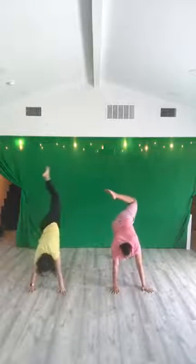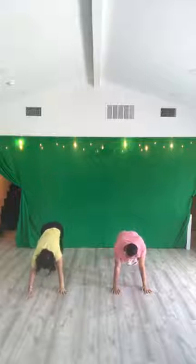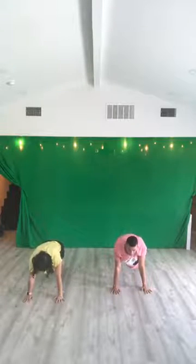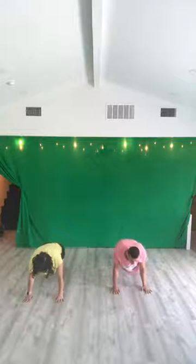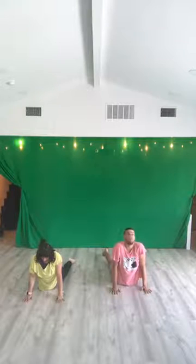Nice. And push back where you came from. Step that foot to plank and hold your shoulders down here. Make sure you're protecting your lower back here. You're not just sinking into your lumbar spine.